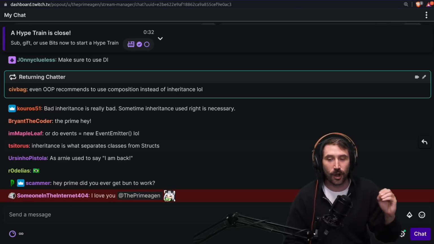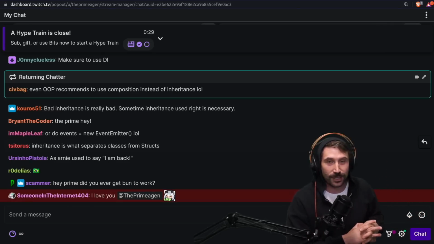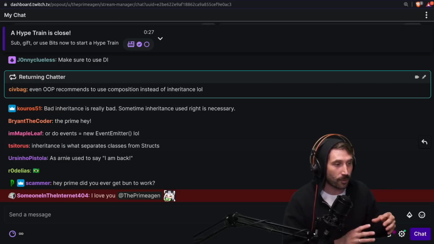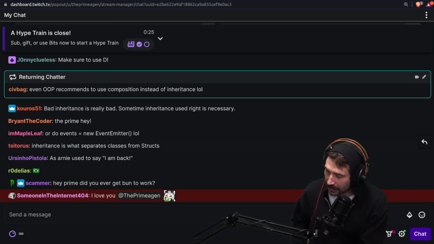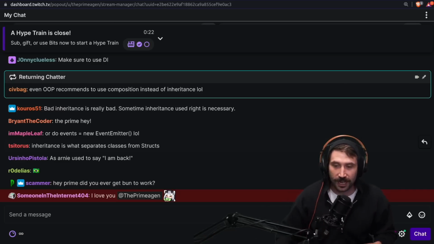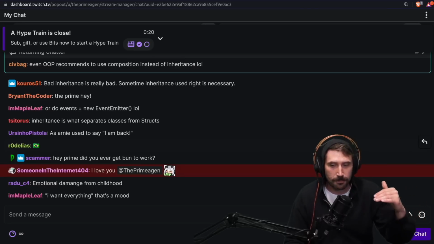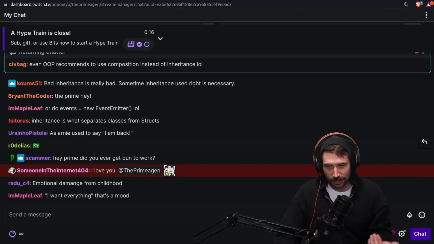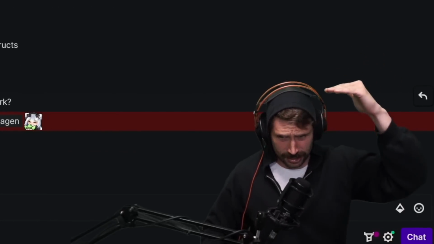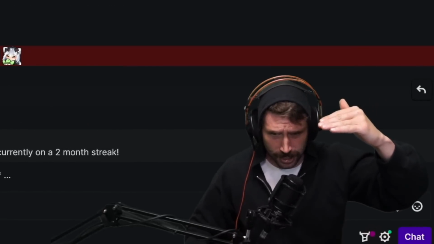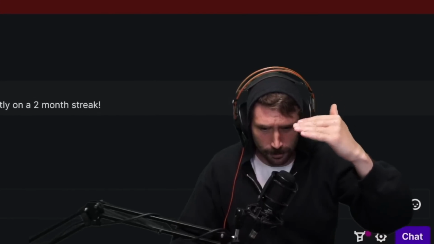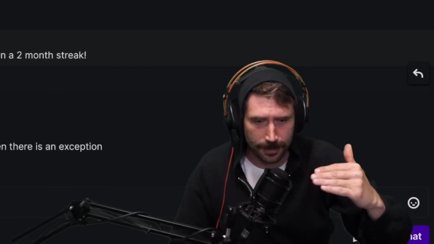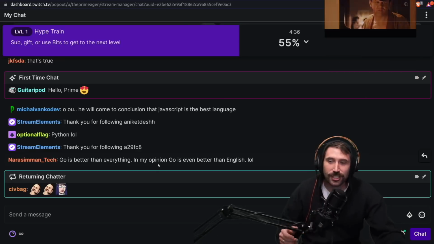I feel like a good level for OOP to be okay with is that you should never be able to go beyond one level of inheritance. I feel like I could like OOP more if you were maxed out at one level. Most of the things that go wrong happen when you leave one level and go to two. Everything's an object, and this is a game object, and then game objects have moving game objects and static game objects. And then it's just like, bruh. It's just a personal opinion.